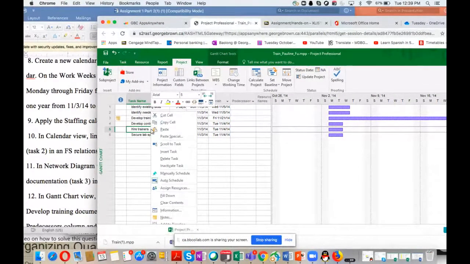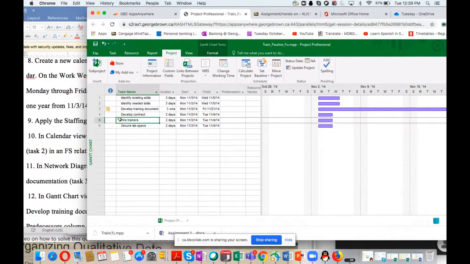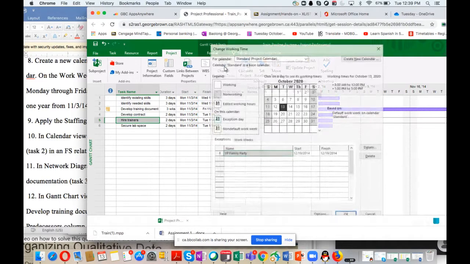Right click mouse. Apply this calendar. This one. And change the working time.